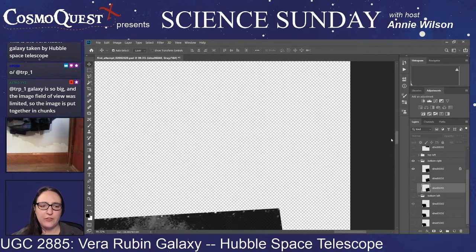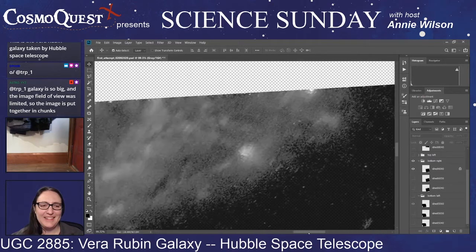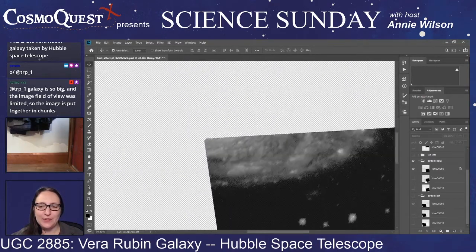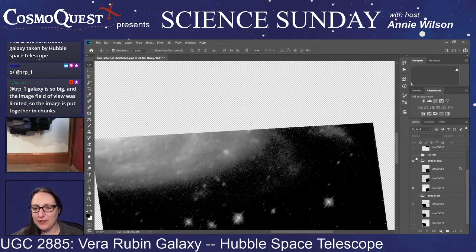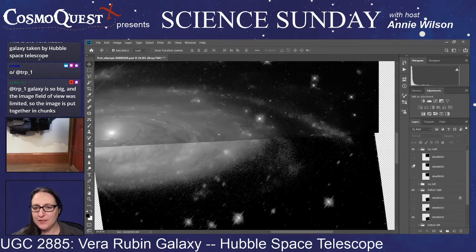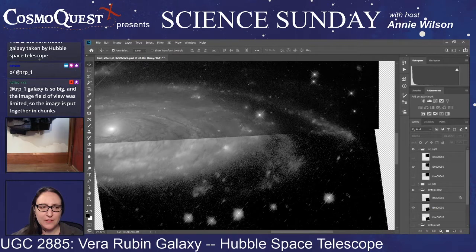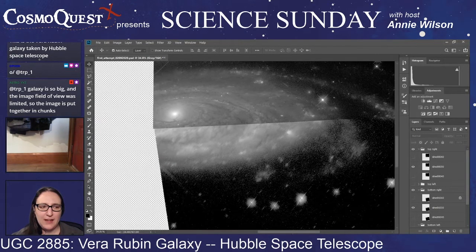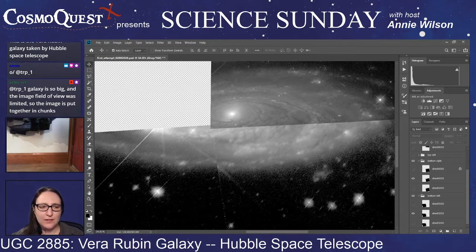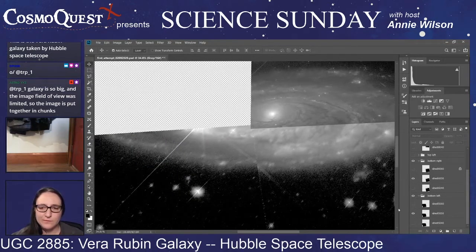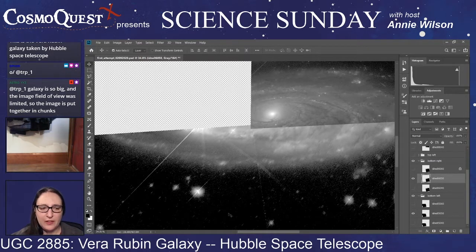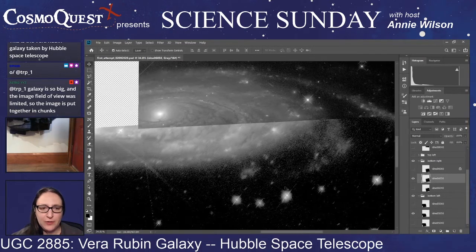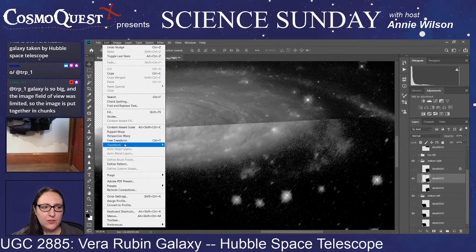Part of me is like, I should probably check to make sure everything is still where it needs to be. All right, zoom out. All right, that's where that needs to be. That's pretty much where that needs to be. Okay. So now we're going to do top right, the middle layer. And that looks like it's okay. So I did some scaling with the left. So I might actually have to do that with this too. So I'll do edit, transform, scale.